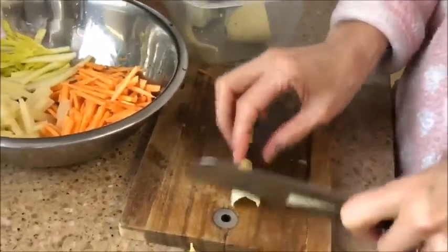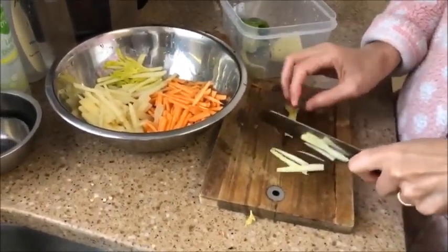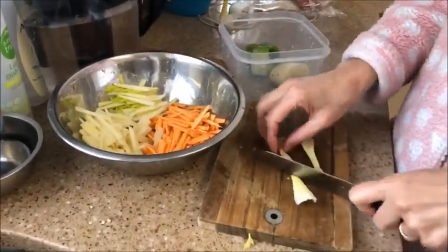Eat this vegetable. Usually you eat every week about 3 times. You don't have a high blood pressure. Help you. Very good.